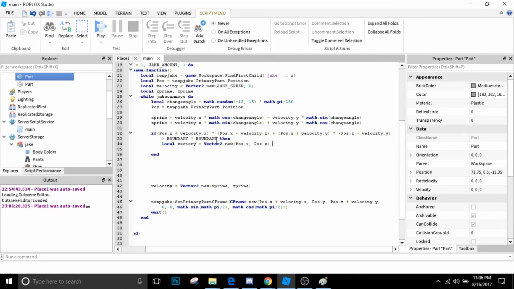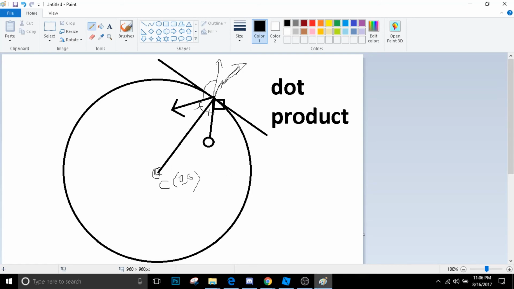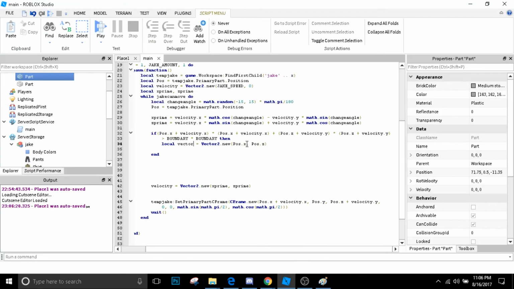Now remember how I was telling you guys how we have to find the difference between this and the origin to find the actual vector, or to find this vector right here. Now if you guys didn't know, the difference would just be the same thing, because we're basically subtracting 0 from the origin, so we don't actually need to do that. That's just busy work. Alright, so we already have the new vector.